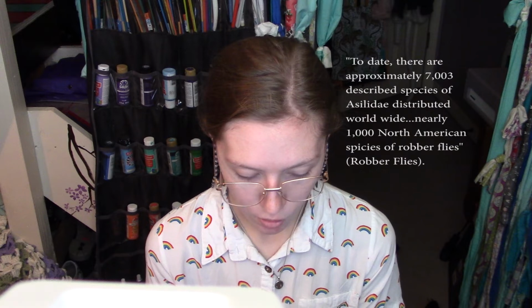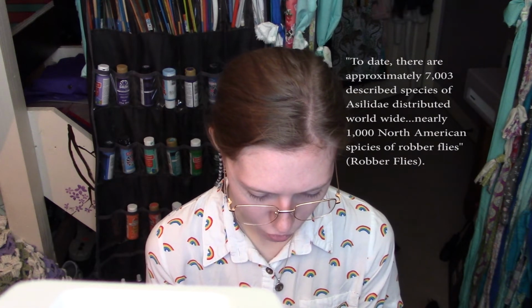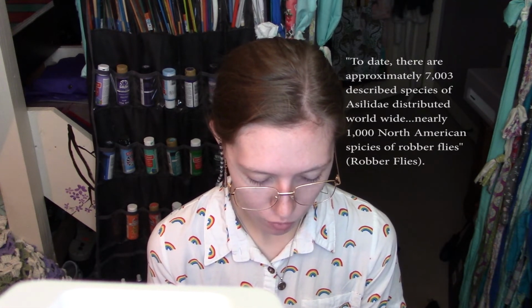There are approximately 7,003 described species of Asilidae worldwide. Nearly 1,000 North American species are robber flies. The number of insects can easily outnumber the quantity of animals on Earth.